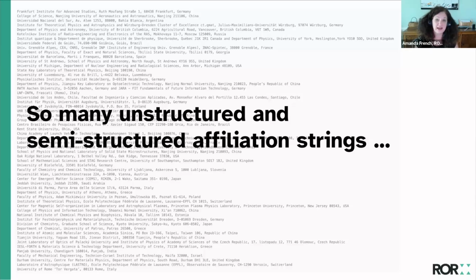So we do also have a great tool called the ROR Open Refine Reconciler, where if you want to look at every single text string that you have and have a human review it and say it matches this ROR ID, that's a really great tool to do that for. But we have discovered that people really want this large-scale automatic matching service. So that's one of the reasons that we developed that.